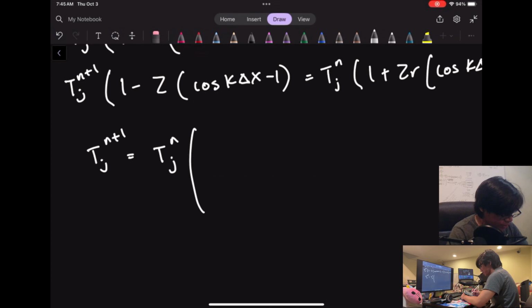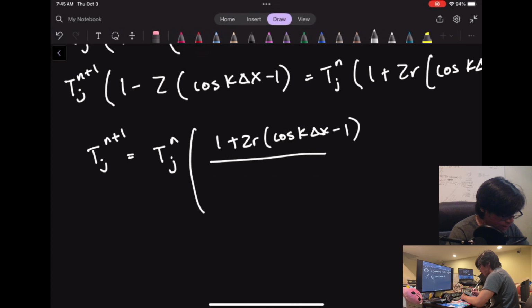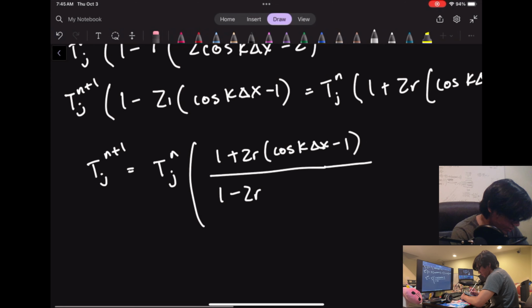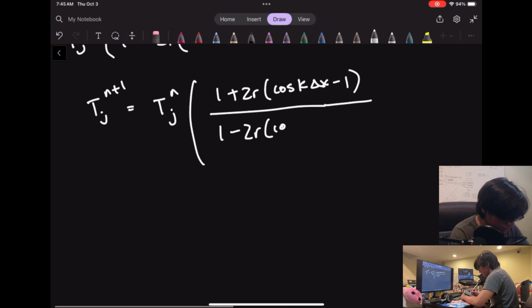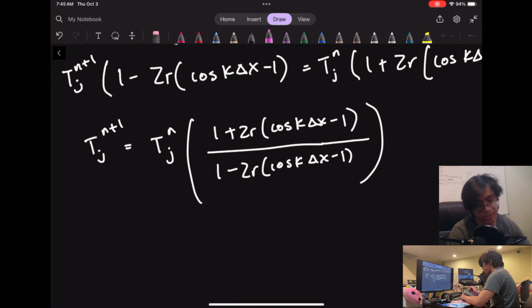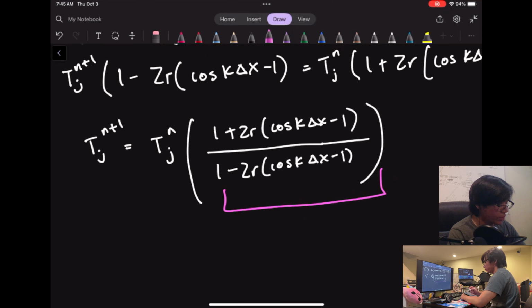So I'll move it over to the right-hand side here, and what we're left with is almost, I wouldn't say inverse, but very closely related terms that are nearly identical. And what's easier to see here is if I distribute this negative. Oh, we are missing an r here, so that is my bad. The cosine k delta x. The reason I'm going to distribute a negative sign here is so that we can see why this term will never exceed 1.